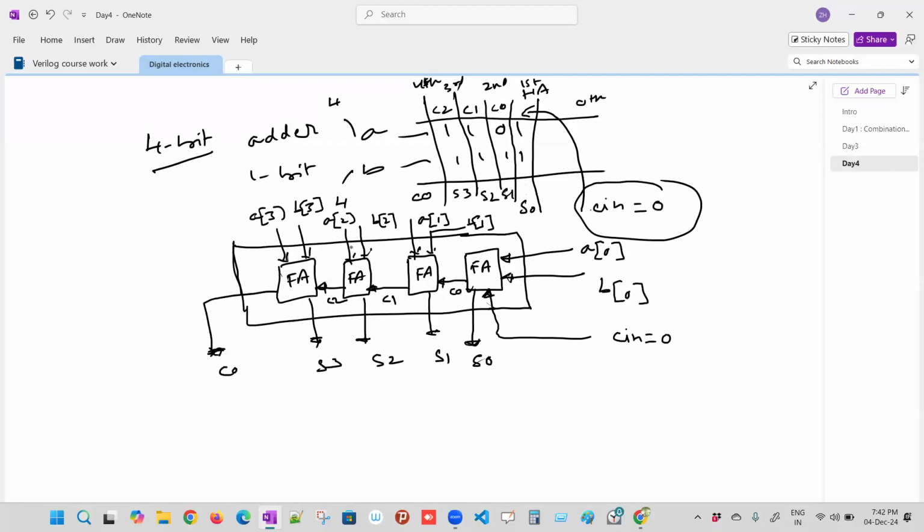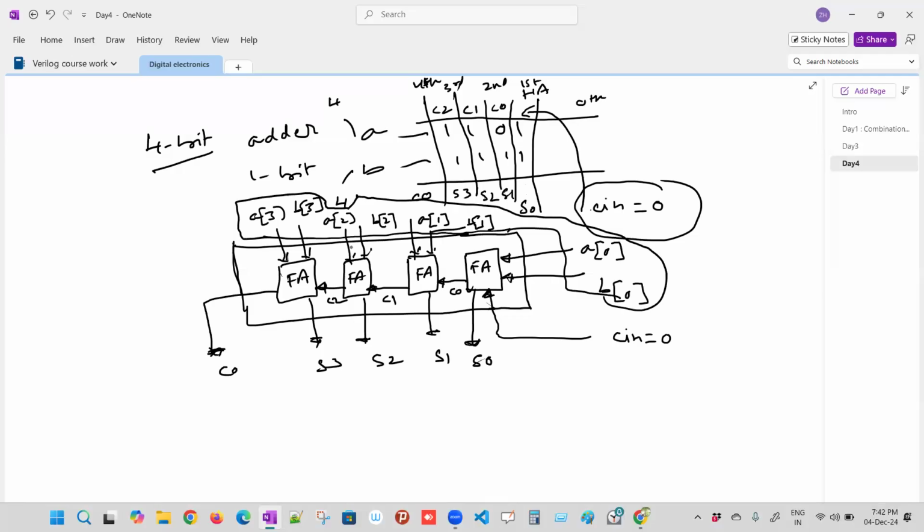4-bit full adder, parallel adder. You can call it a parallel adder because parallelly you are required to give all of these bits. So all the data are coming parallelly, A's and B's. All this data will come parallelly. So that's why this is also a parallel adder.